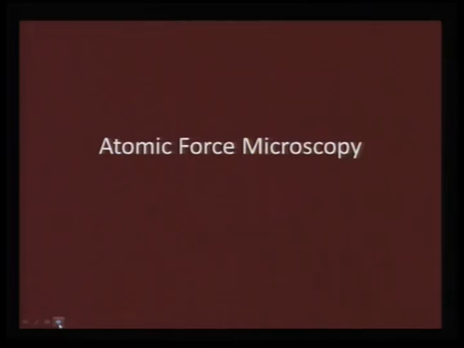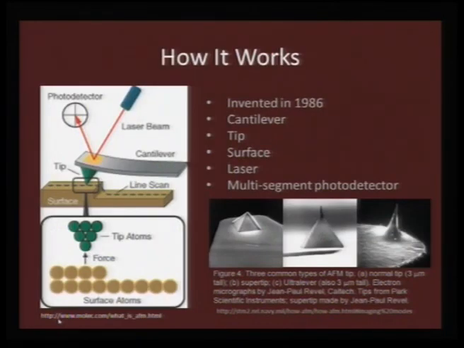Atomic force microscopy was developed 2 or 3 years after the STM was discovered. The principle is very simple: you use a cantilever which houses a tip, and this tip is scanned across the surface, and if there are any ups or downs in the surface, the deflection of the cantilever is photo detected using a laser beam. A laser beam falls on the cantilever, and any deflection seen can be traced as a topography. Therefore, the same information that you get from STM, you can also get from an AFM. Only, here we do not look at the tunneling probability. There is no tunneling here.